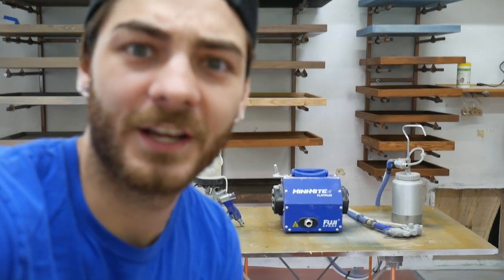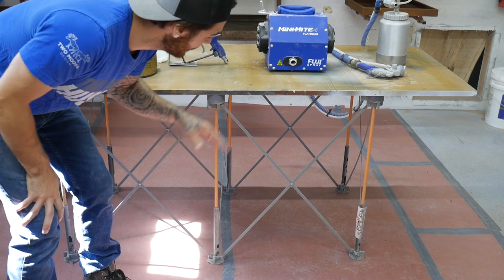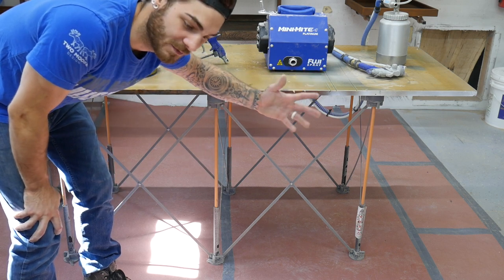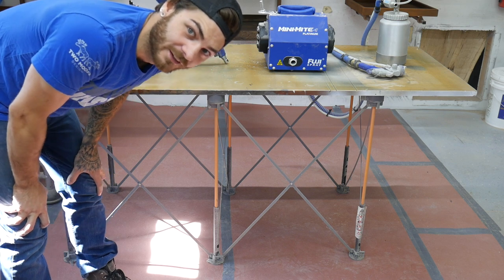And then another thing I use, these Bora tables are amazing. They just collapse up and I throw a piece of plywood on them. So when I gotta change the floor in here to keep everything clean, they just fold up, or I can just use it out in the main shop and then just build things on it, stuff like that. And that's pretty much all the stuff I use for spraying.